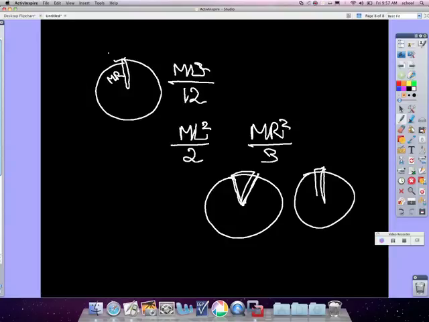At least for me, the way I think of some of these tools is that they're useful for a test you have in class, where you have a little more time. If Mr. McClure says, figure out this for a disk rolling down a plane, and you say, oh my gosh, I can't remember the equation for the moment of inertia of a disk, I can't remember that it's mr squared over 2, even if you can't remember, you can use these tools to rederive what the moment of inertia is.